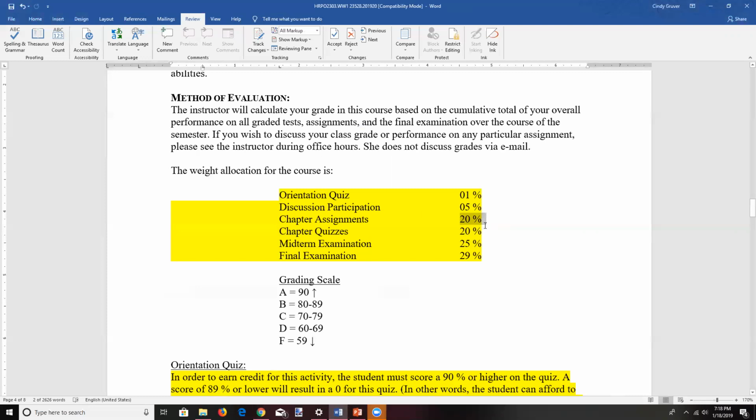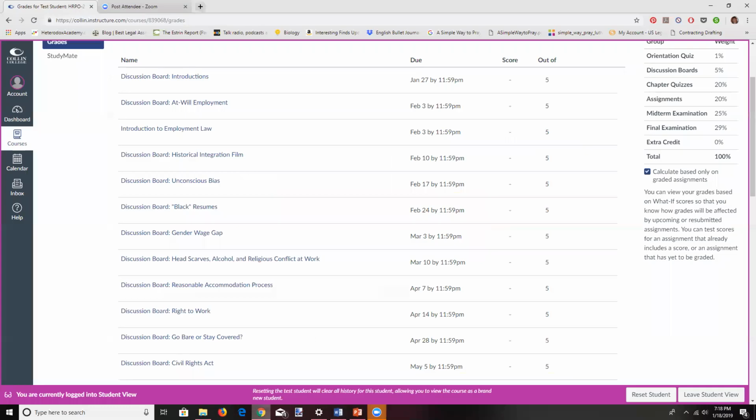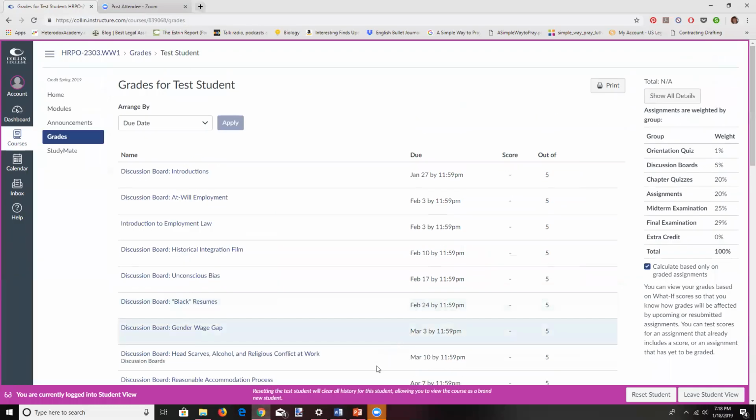The main thing is how to decide where to invest your effort. Don't worry so much about crunching the numbers because that's not something that's part of your job responsibilities in this class. Okay, so now I'm going to go back to the modules.